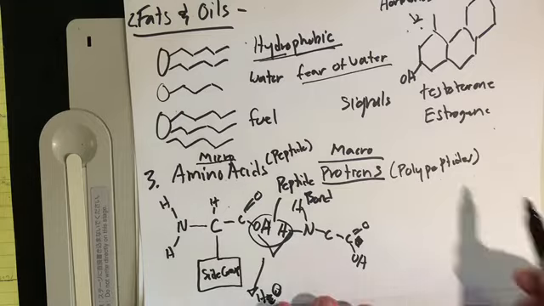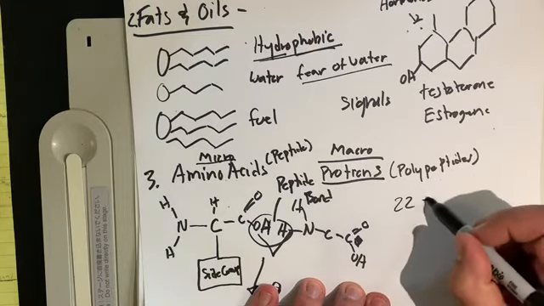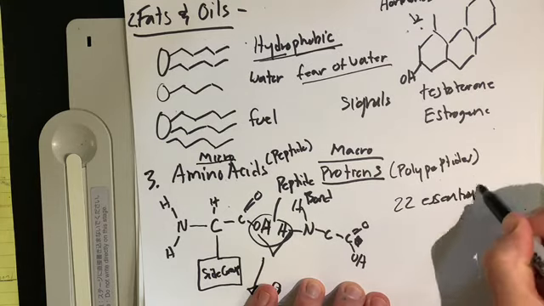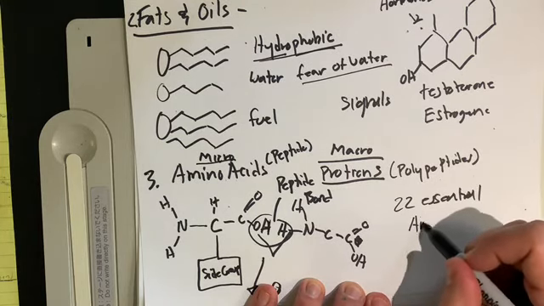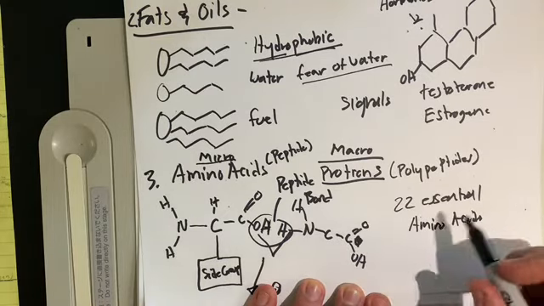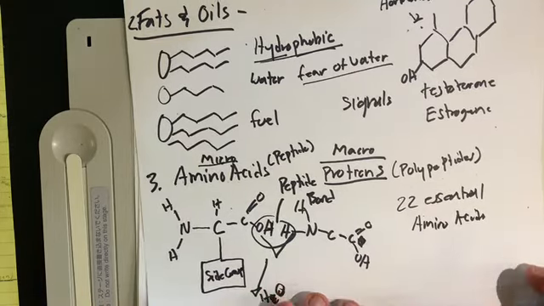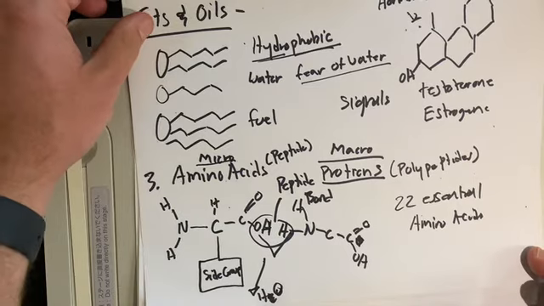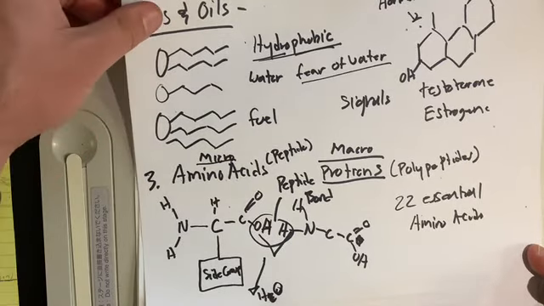And like I said, there are 22 essential amino acids that once they link together create proteins. And we'll talk a lot about proteins when we look at genetics and looking at how we know to build things based off the genetic code, and pretty much the genetic code codes for proteins, and how does that all work. So we'll learn a lot about proteins later on in chapters 9 and 10.